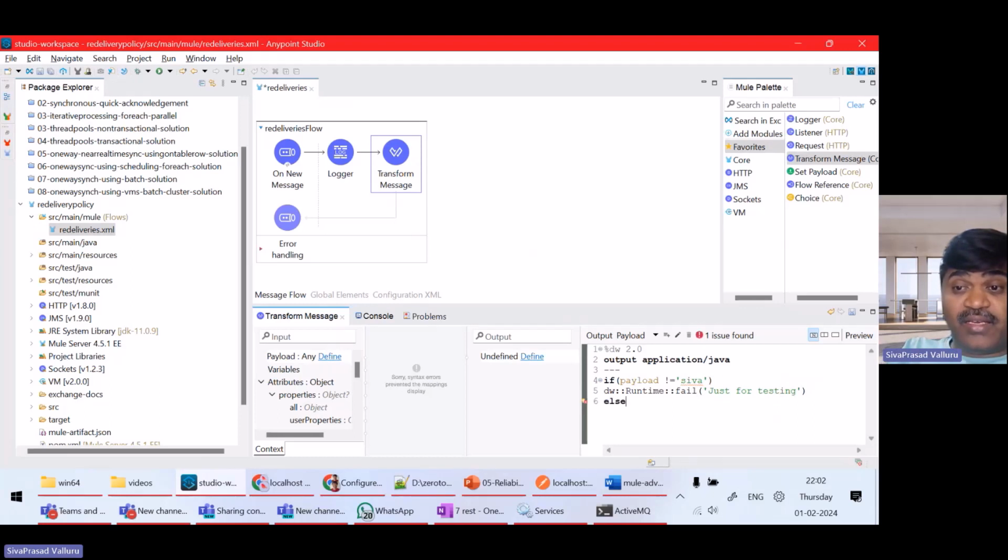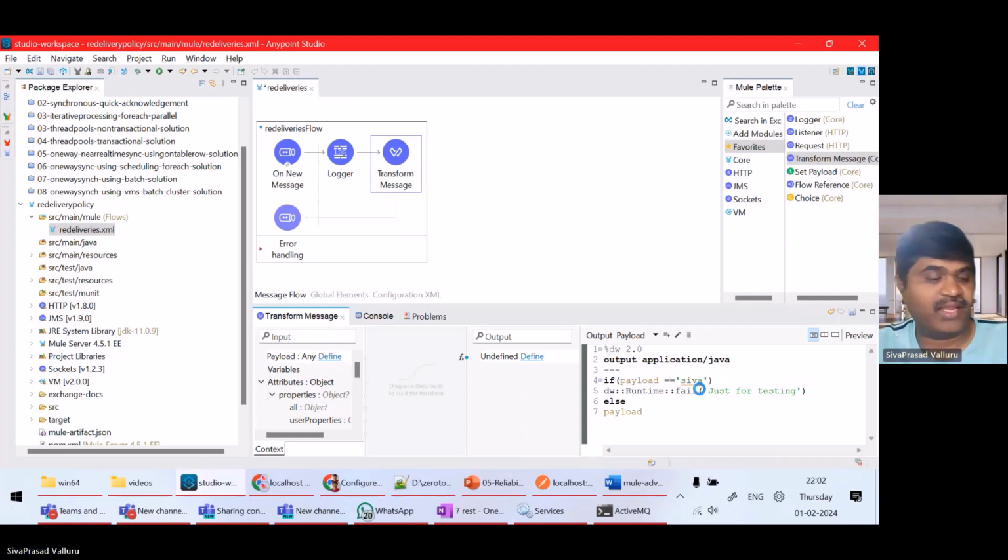Else, I will return payload. If payload equals Siva, it will throw an error. If payload is not Siva, it will just return the payload.